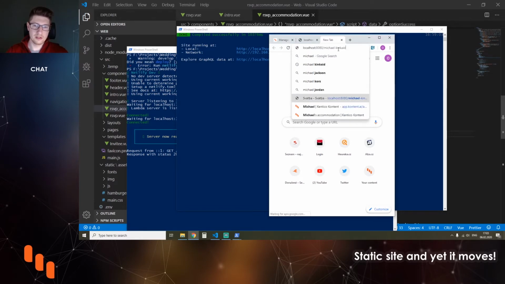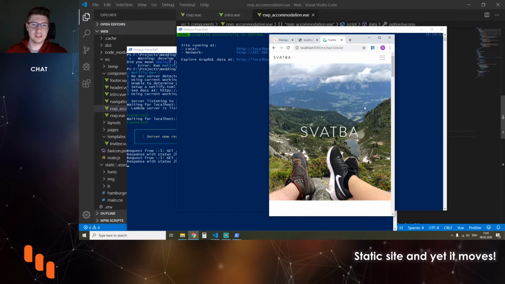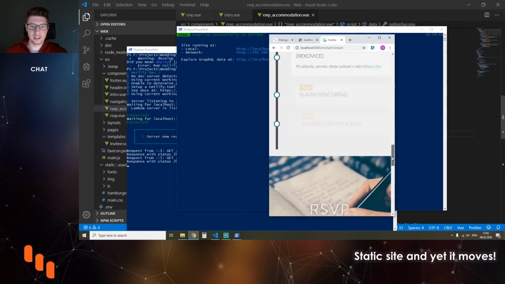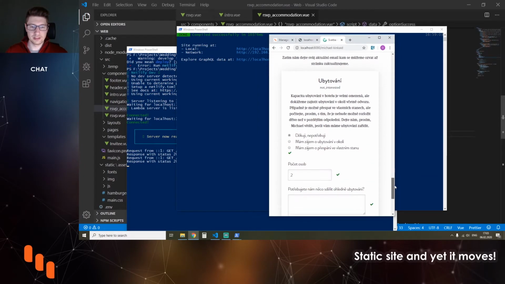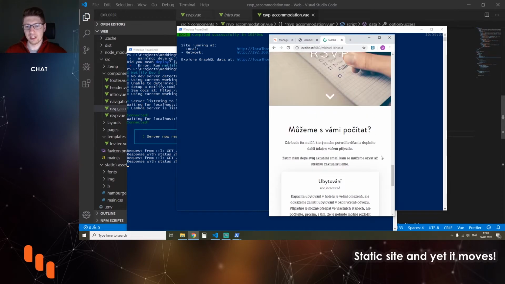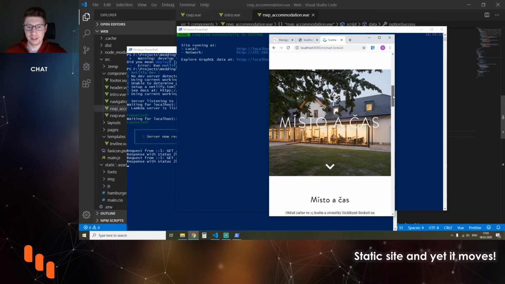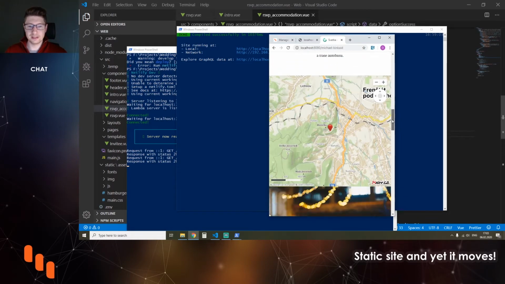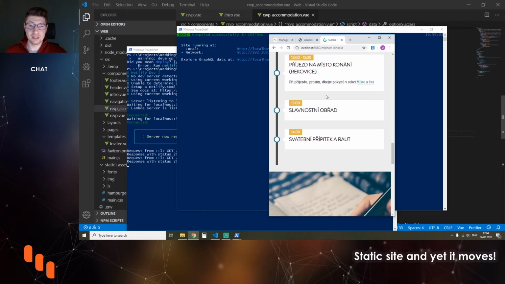There it was. Localhost 8080, Michael's website, and all the way down here there is the form. So this is the form that I'm trying to make dynamic. Otherwise, the whole website is built on GridSum. Currently, a lot of this content is static, including these timeline items. Although for these items, I already have the content in the Headless CMS, I still have yet to implement the way it's going to come into this page. But this is going to be an easy case. That's going to take me a few minutes.